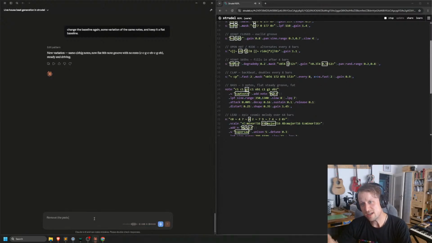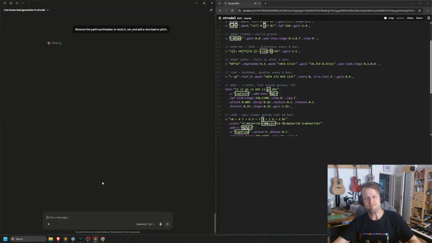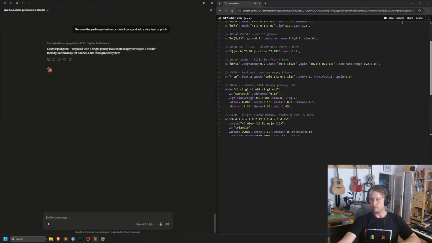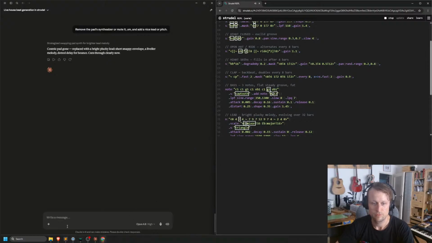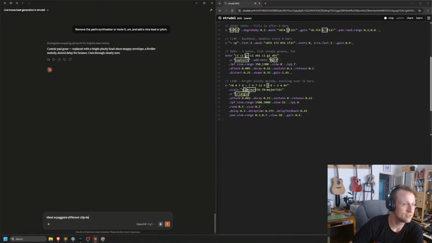Remove the pad synthesizer or mute it and add a nice lead arpeggio. Make the lead arpeggiate different chords.